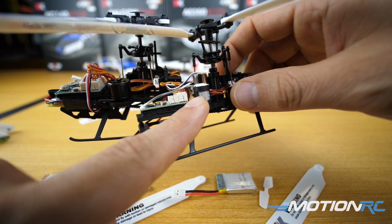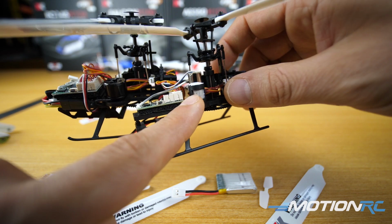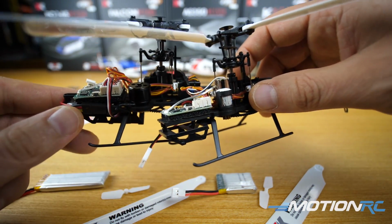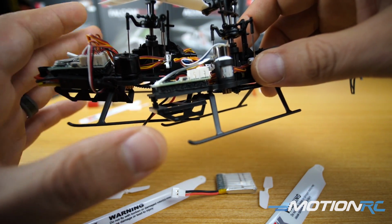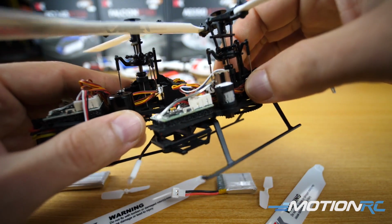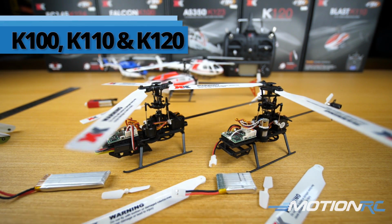So that's partly the reason why. And again, it's a little smaller, but that's why you're going to be paying less for the K100 versus the K110. It's about $30 American, and it'll be about the same percentage difference in any country you buy from on MotionRC.eu as well. So now the biggest change is going to be if you jump to the K120.